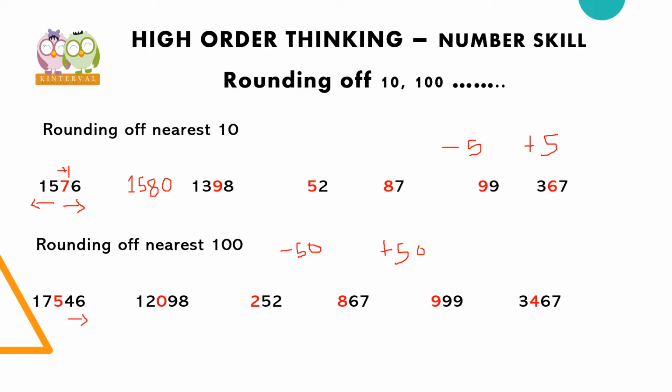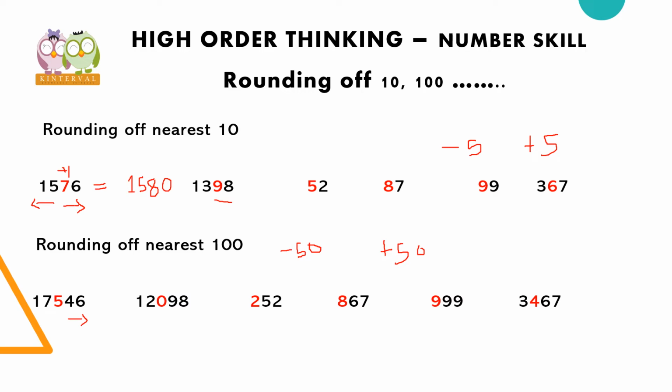The left hand side numbers will not get affected, the right hand side will become 0, and we will check the right hand side digits, in a group or a single one, whether it is more than 5 or less than 5. If it is less than 5, we will not make any changes, and if it is more than 5, we will add 1 into the placing. I hope it is clear. Now we will see the next number.